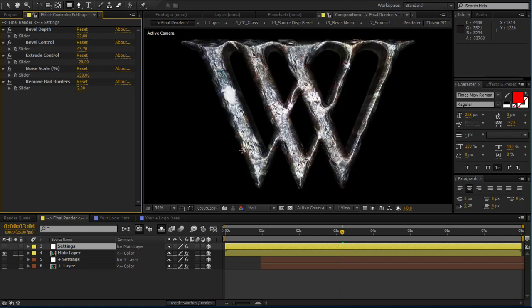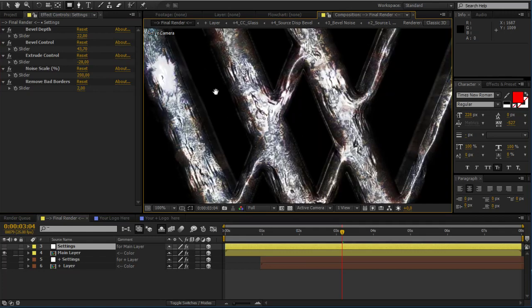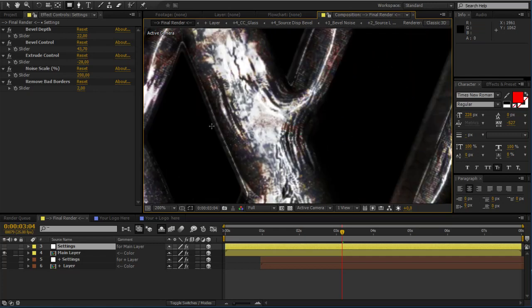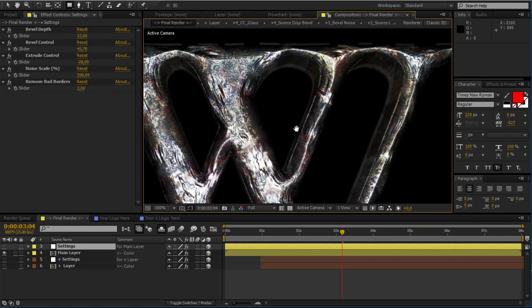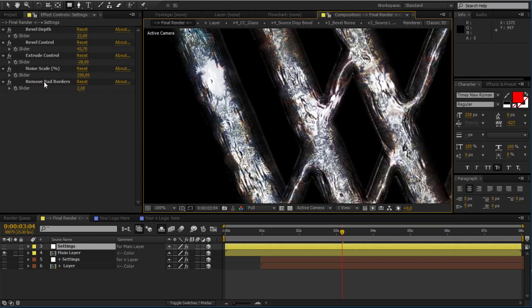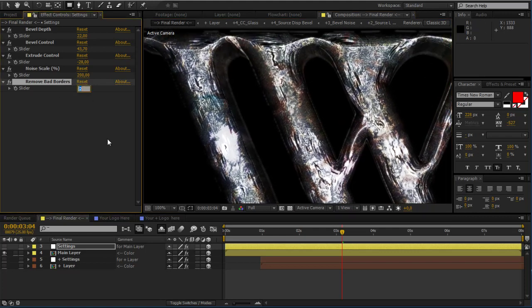Yeah, that looks fine. And sometimes on big logos, in full mode, when you zoom in, you can see what I call a bad border effect. It's not my fault, it's all CC Glass and After Effects. That's why I leave it here. I created an expression and control to remove this effect, and maybe 6 will be just enough.